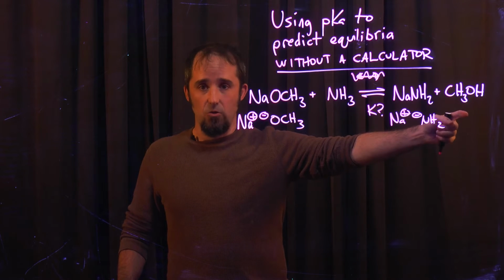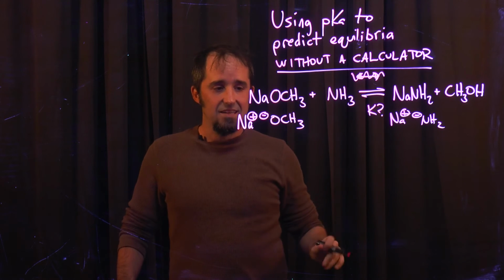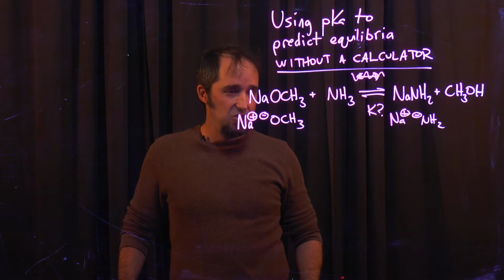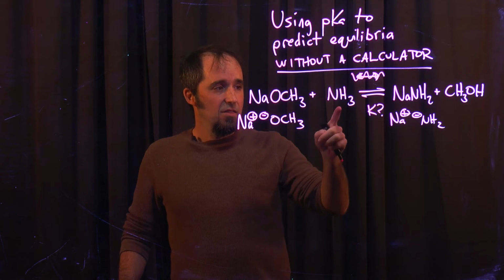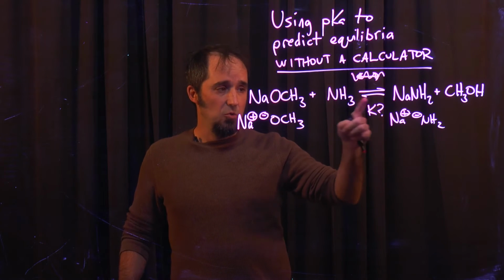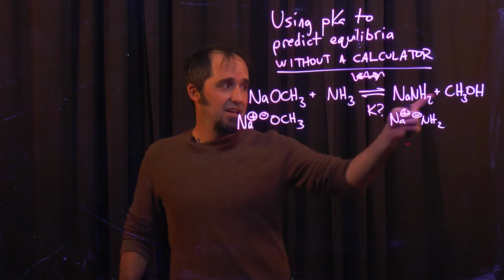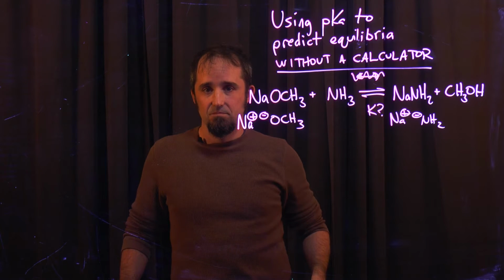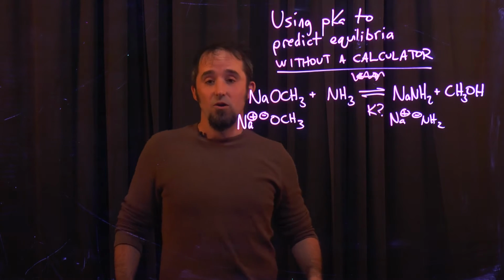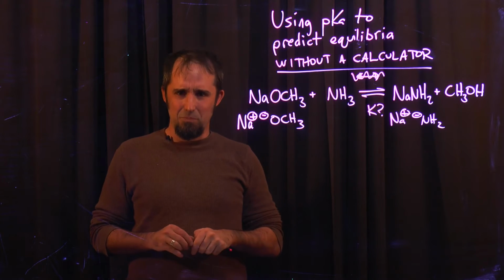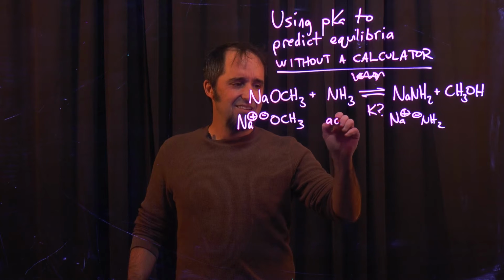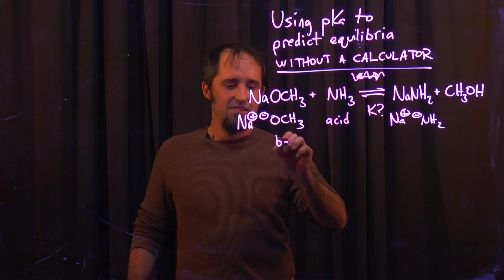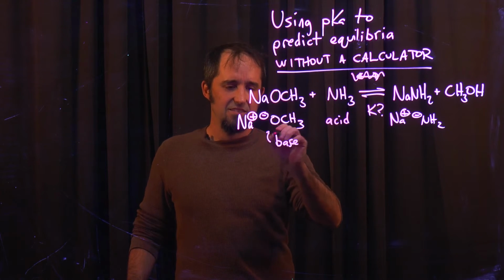and this CH3OH. So take a second and look at what is actually happening in this reaction. What is actually happening is that this NH3 is going to NH2-, losing a proton, and this thing is gaining a proton. So we have words for that. Our words for that are acid and base, right? So this is an acid in this context, and this is a base in this context.